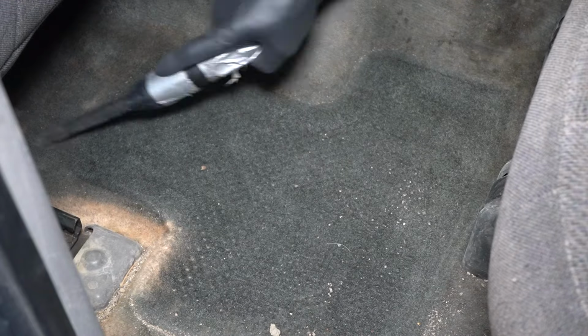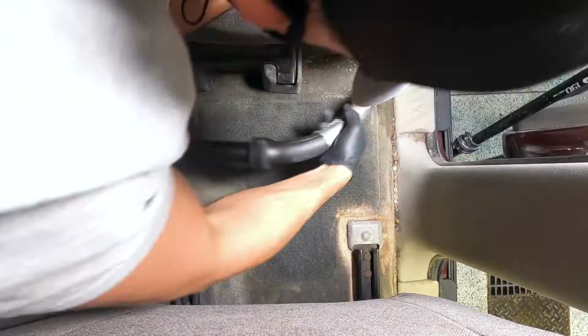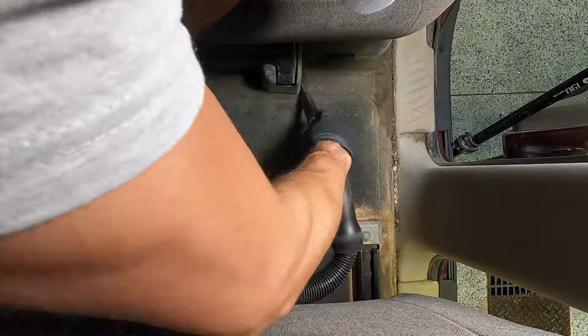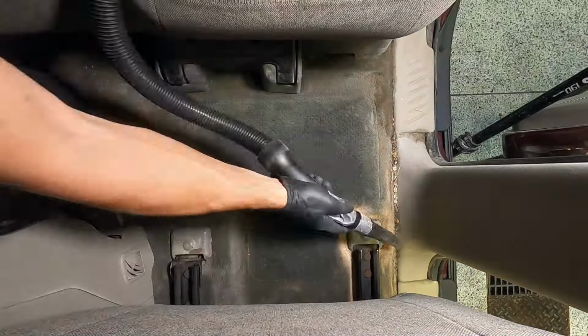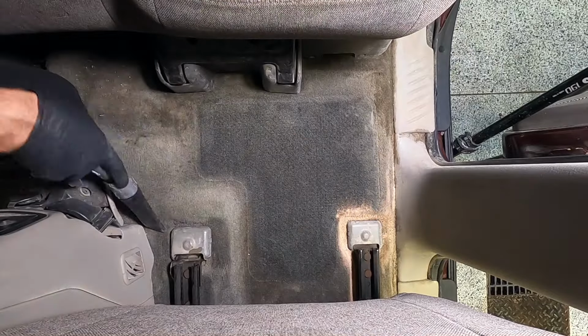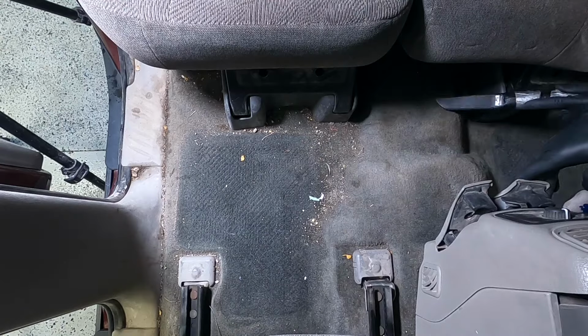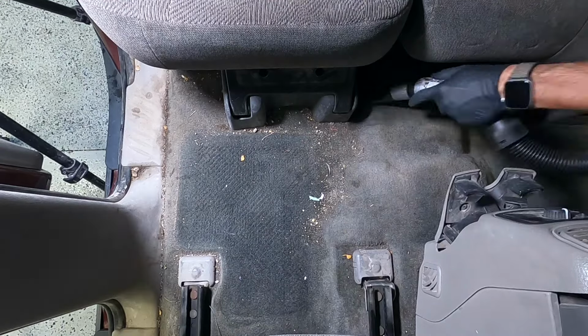Now behind the driver's seat here, some of you might be wondering why the carpet is two different colors, and that's because there was battery acid spilled in the back seat that ended up running up to the driver's footwell, and it ruined a good chunk of the carpet. And when I was talking to the owner last time, she said she was planning to replace all the carpet. However, you guys can see that hasn't happened yet, but a simpler option in this case could be to use some carpet dye and at least match the color. However, that's just never been a service that I had any interest in offering.